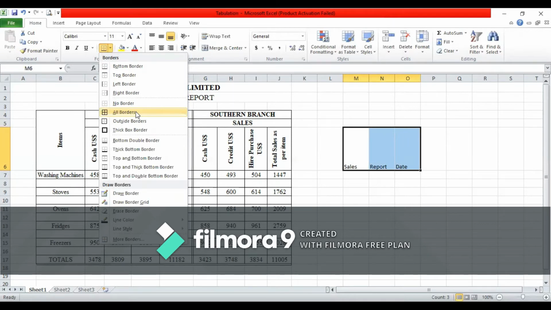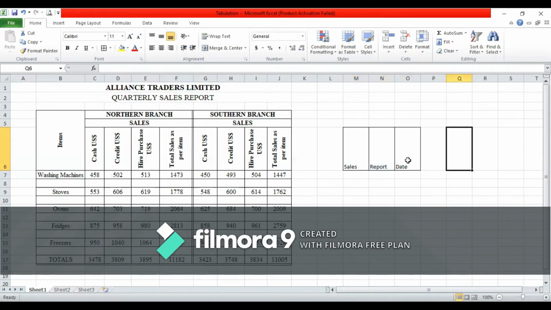So we need 3 boxes and those are known as cells, right? And it is where a horizontal and a vertical line meets. That's when it is referred to as a cell, C-E-L-L. All right, so we're going to use the option that says all borders. Go ahead, you should be seeing this, right? So that's how we got all the lines that we had drawn here.